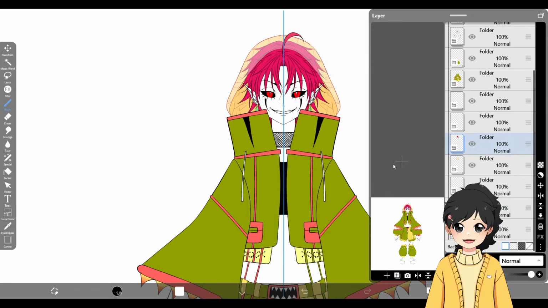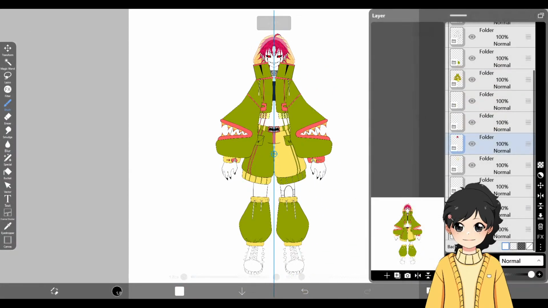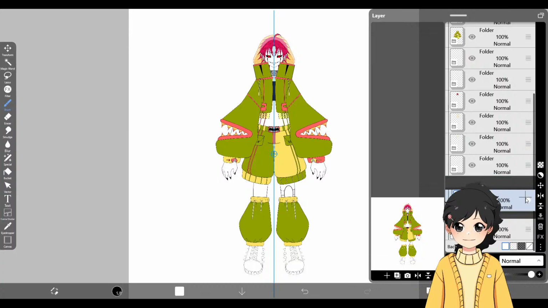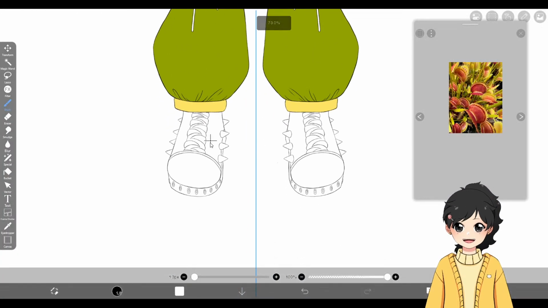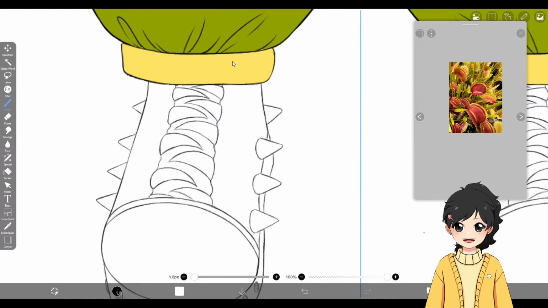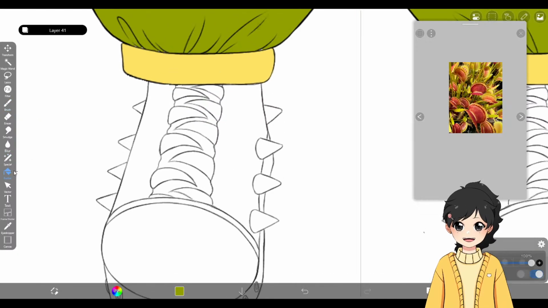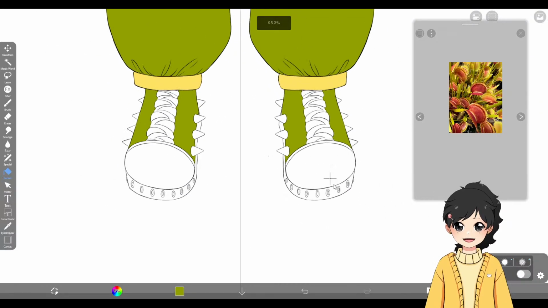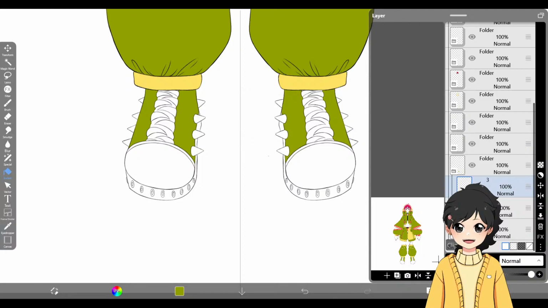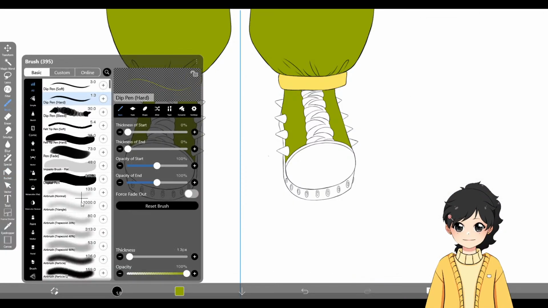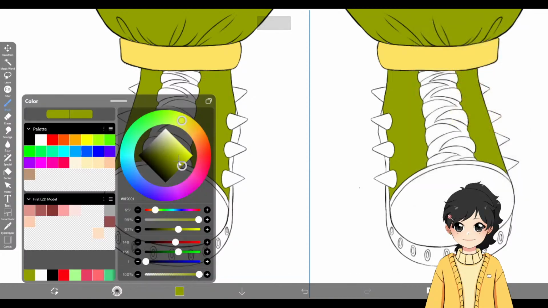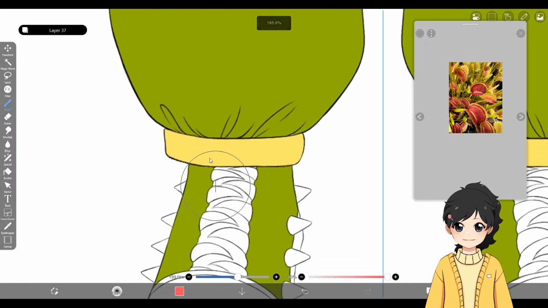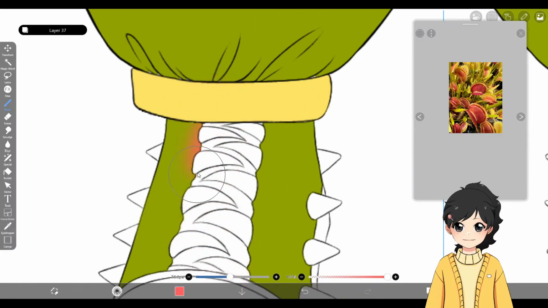I want to start rendering the hair so bad. But we gotta finish the base color for the shoes first. So for the shoes, I was going for something like a green on these sides, and then maybe a red, sort of a red, this color, for gums.